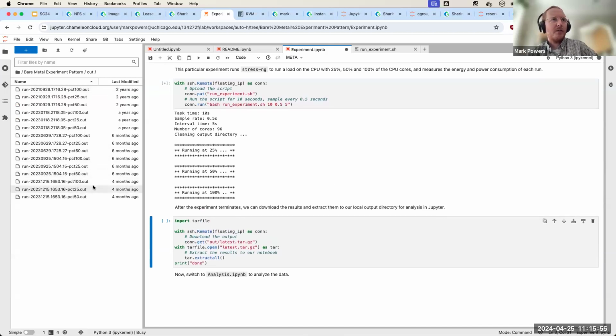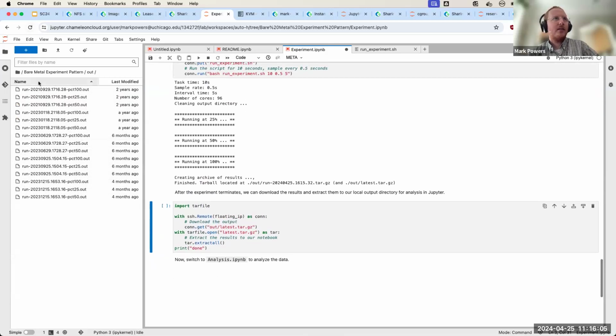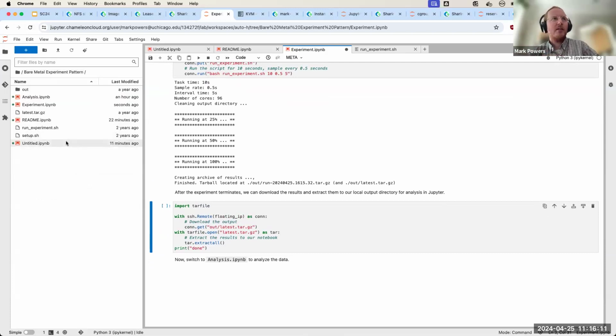And we've been saving the results as we've done this demo over the years. So I can actually see the previous trials, which might be interesting to analyze. Since we're using the bare metal nodes every time, I expect to have pretty consistent results.